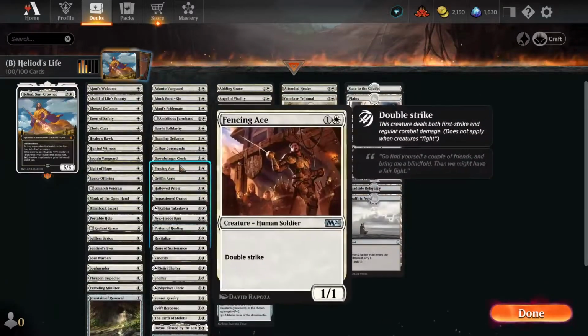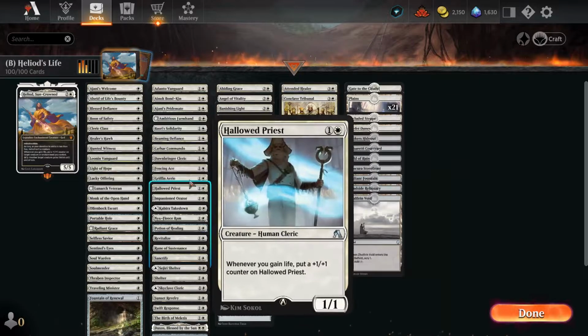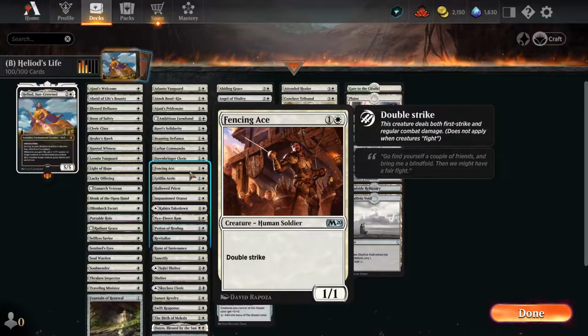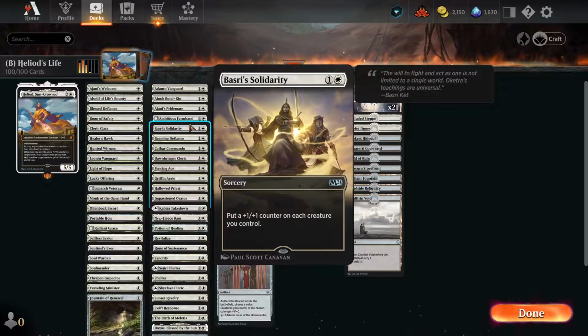We have, of course, some other cards that can help us go wide. Griffin Aerie is a very powerful card. We can keep gaining a lot of life throughout this deck, and it can help us keep going off by adding more Griffin tokens, which not only gets some flyers onto the battlefield and evasive damage in, but also helps us close out the game a little faster. Some other cards that can do some pretty powerful damage if left unchecked, such as Fencing Ace. You have other cards such as Basri's Solidarity, a 2-mana card that puts a +1/+1 counter on each creature you control.